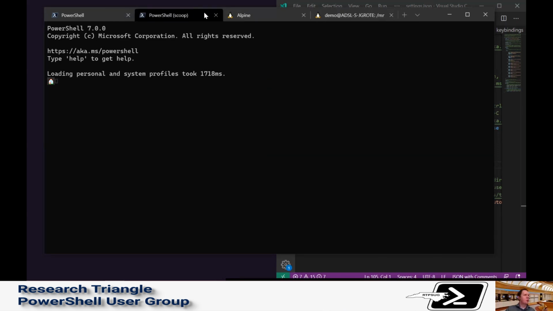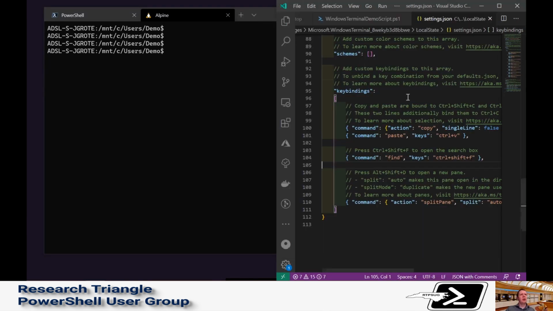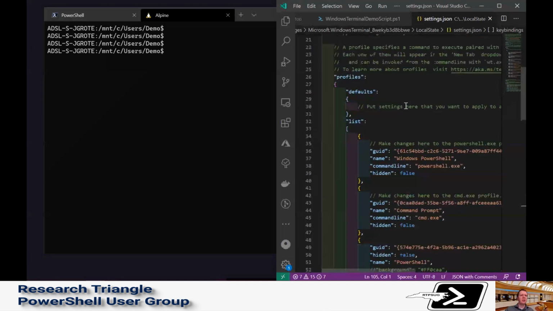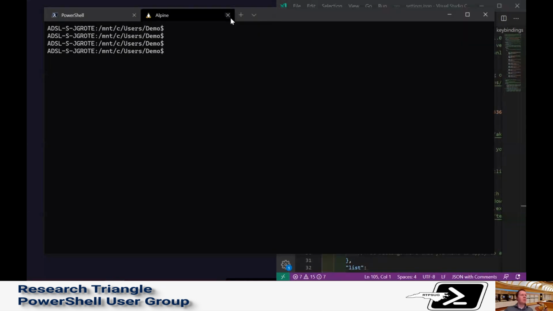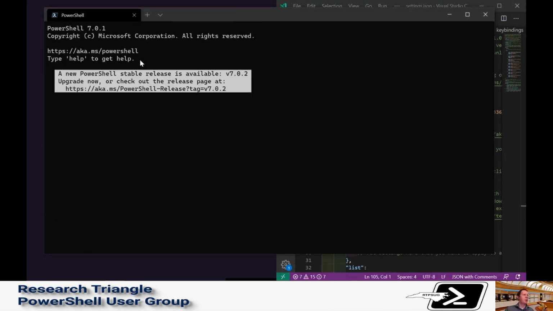So let's go back to my demo script here. So we've kind of seen here about the settings, various settings we can do, keyboard shortcuts, how we can customize them, that kind of thing. So what are some of the things that we can do with this? Well, let me go ahead and get a fresh terminal here, load my little demo script here.